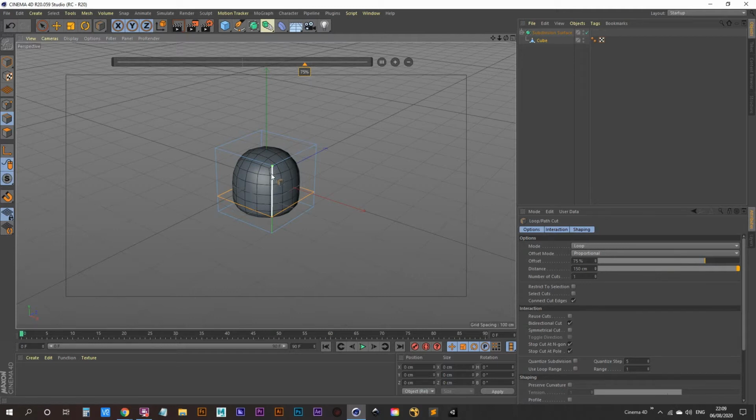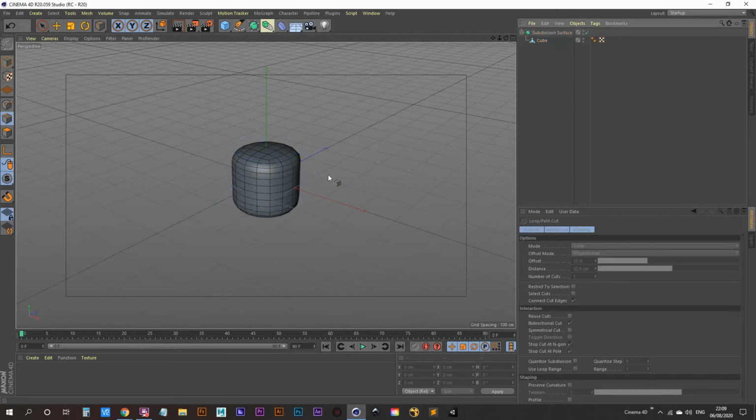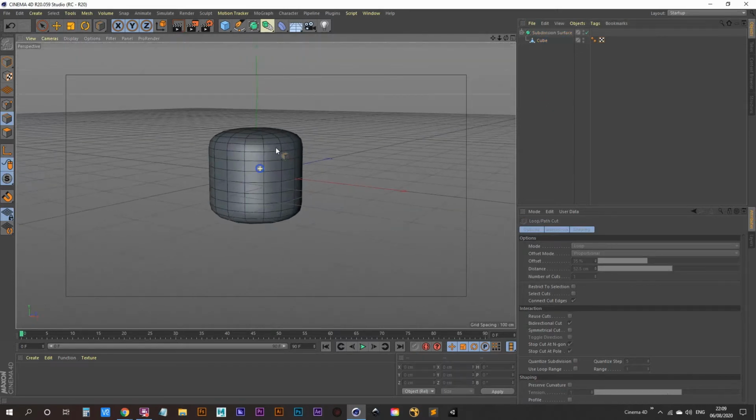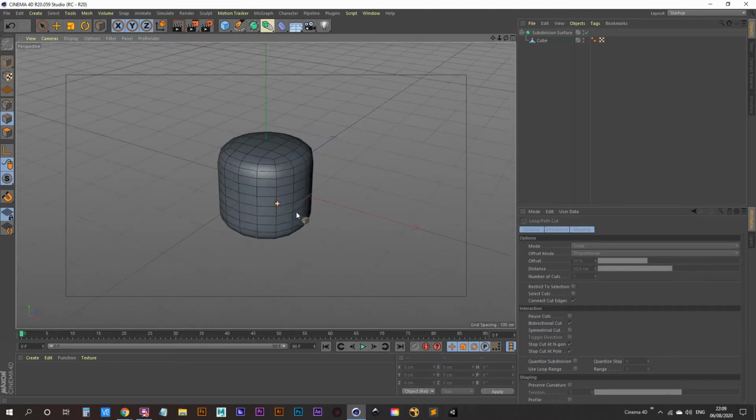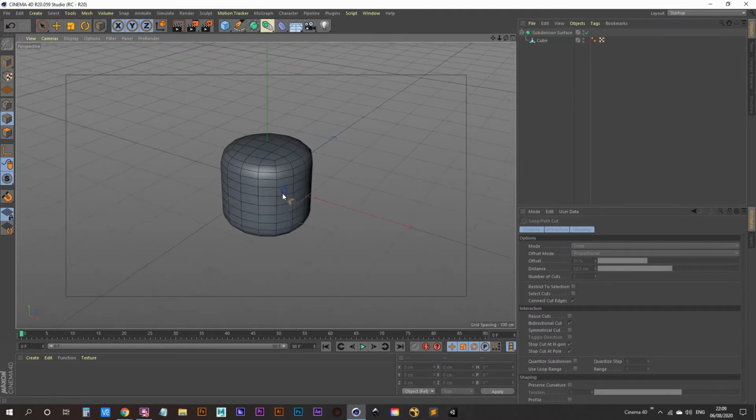And we need one at the top as well, close to the top, so let's go for around here. I'm going to go for about, let's say, 35% on that. So let's see what we got. Okay, so it looks like it could be a wrist or an arm.